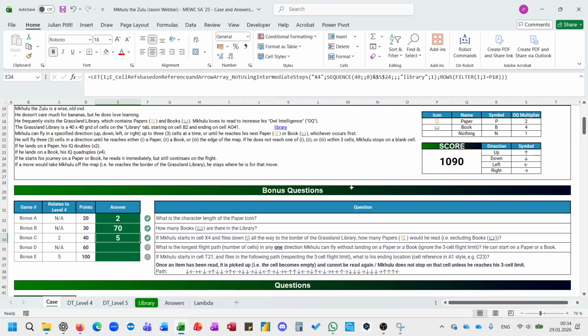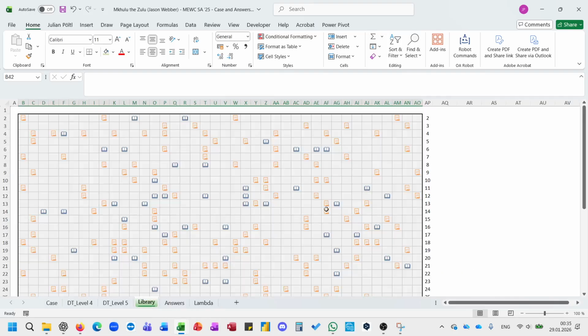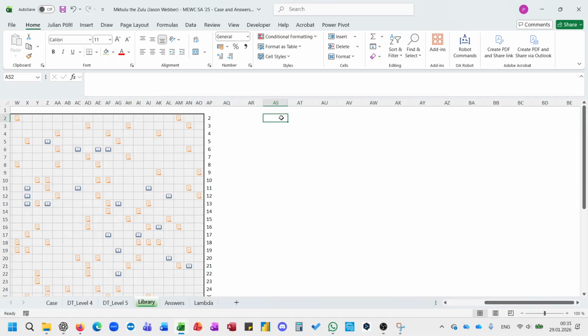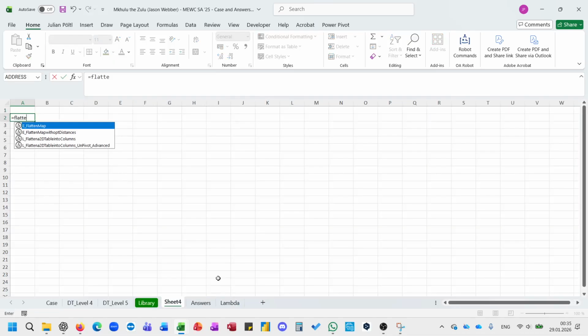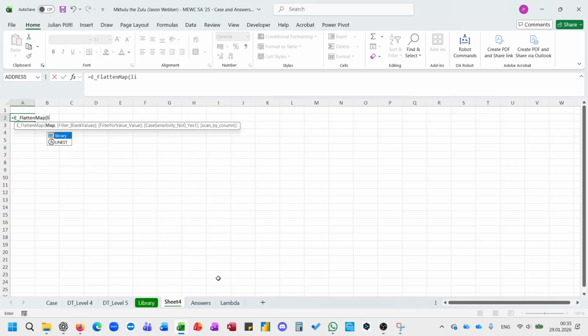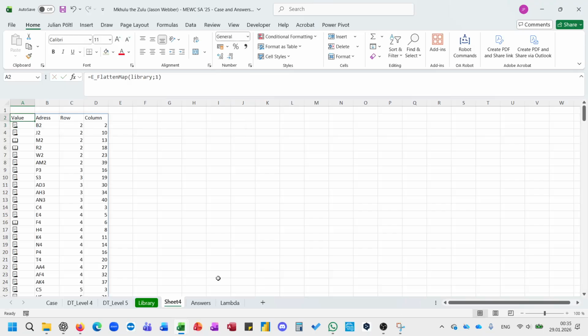What is the longest flight path in any one direction Mkhulu can fly without landing on a paper or a book? You can start on a paper and or a book. Okay. Yeah. FLATTEN MAP library, filter blank values.